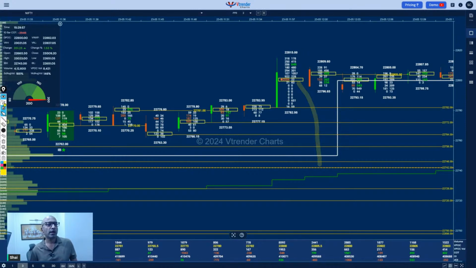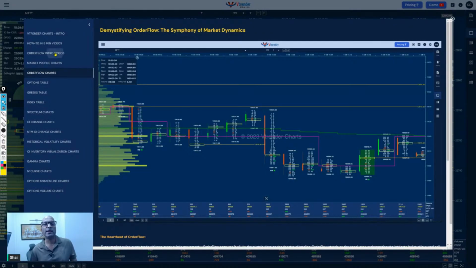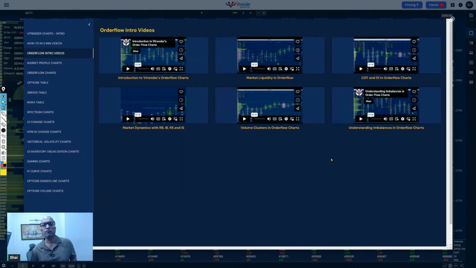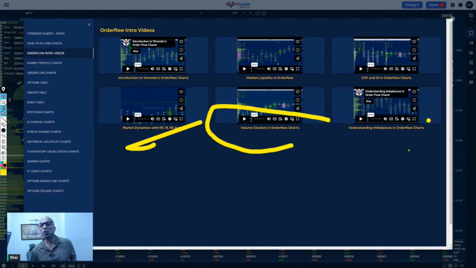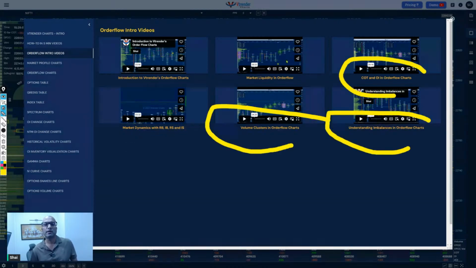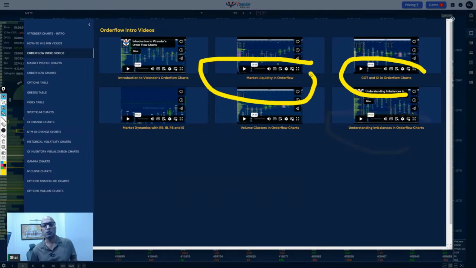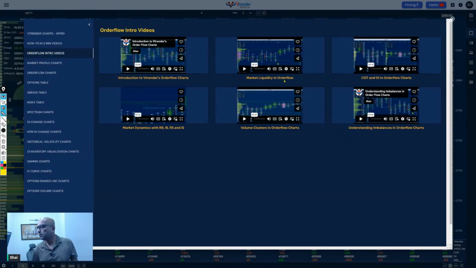Now I want to bring your attention to what the order flow is all about, and we'll have to go into the manual again to stress what the order flow is. The order flow is a sum of all these things, not one of these things. One of these things is not called order flow. A sum of these 5 elements makes up the order flow chart. So I get these questions also live on X, with people asking me what to do: this COT is this and this COT is that, and the market is not coming down. Just because the COT is something does not mean that there are initiative sellers to bring the market down, right?